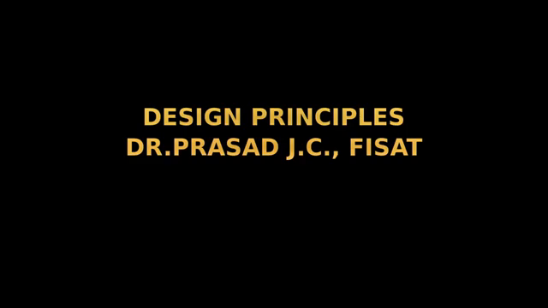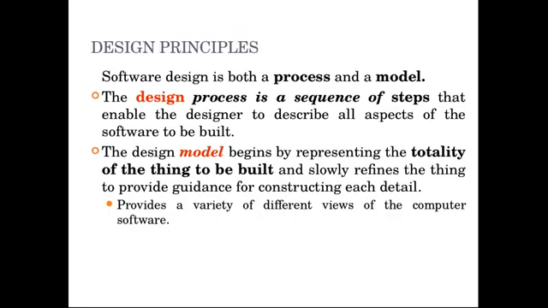In this class, we are going to discuss the various design principles. Software design is both a process and a model. The design process is a sequence of steps that enable the designer to describe all aspects of the software to be built. It is important to note, however, that the design process is not simply a cookbook.